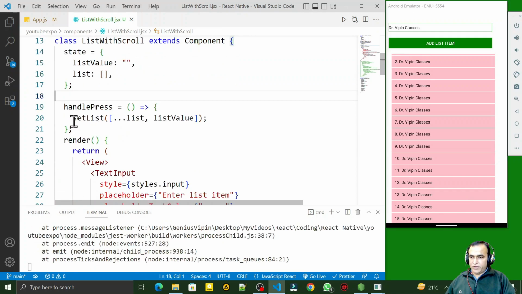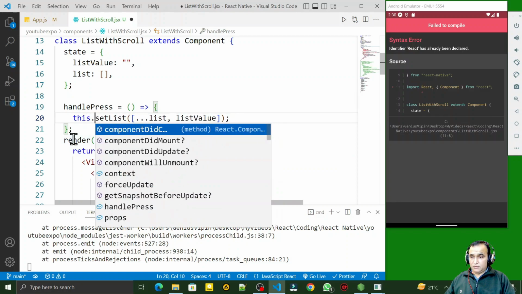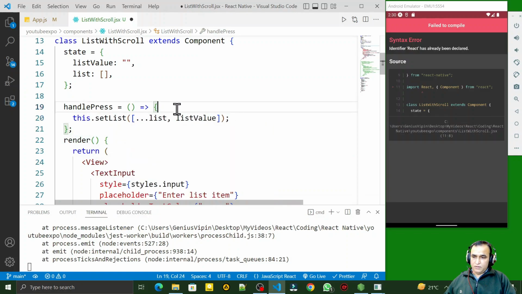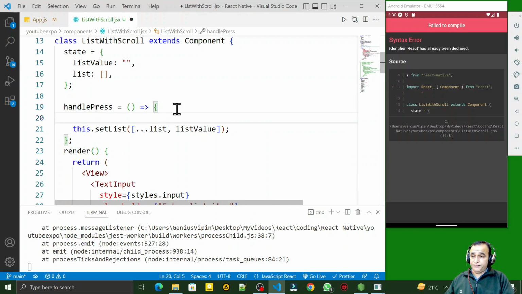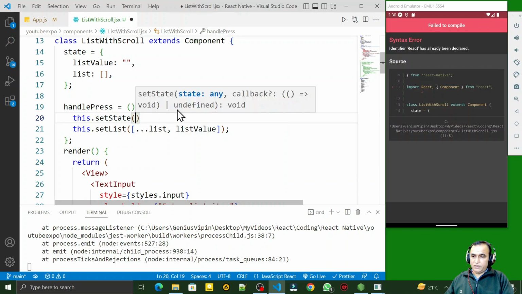Now we would not be able to see this because it needs setState, so I say this.setState down here, and I need to create an object first of all.